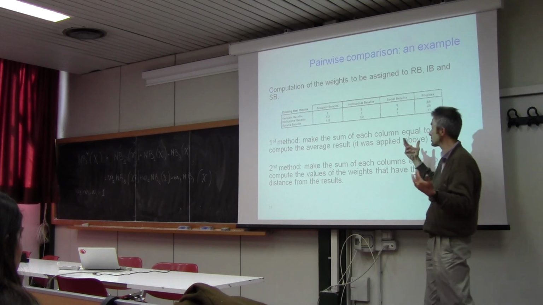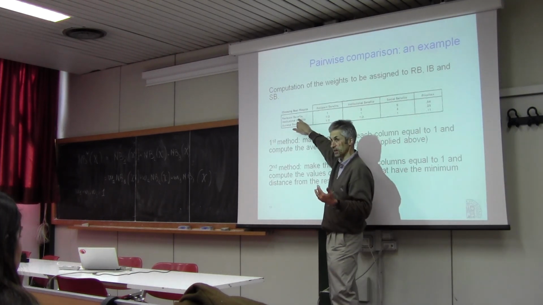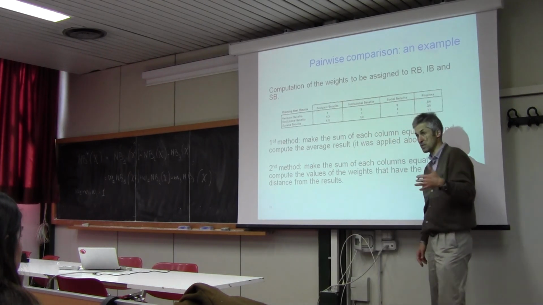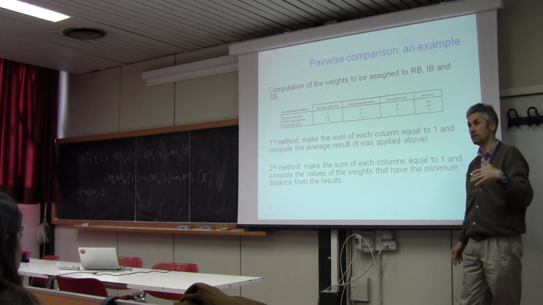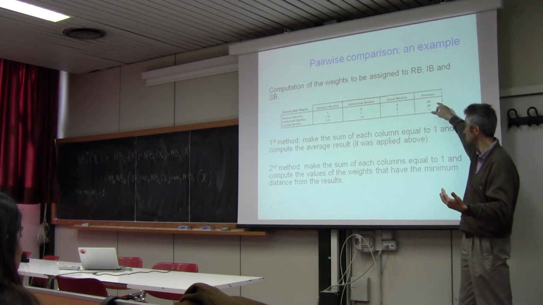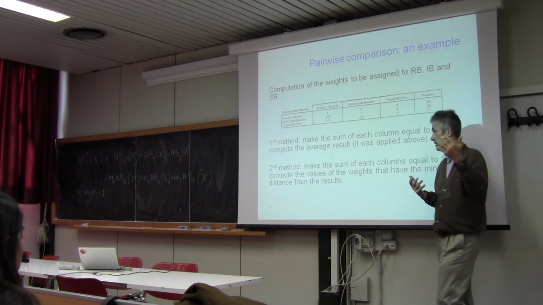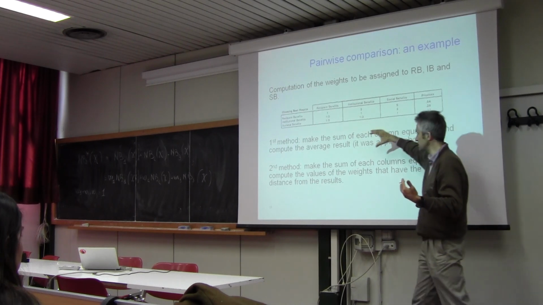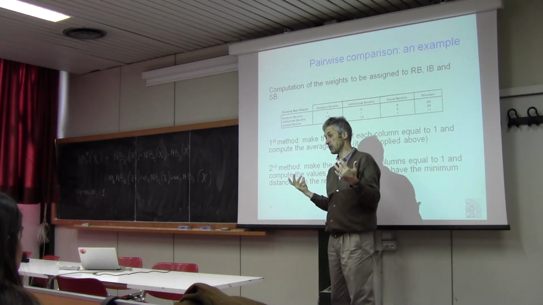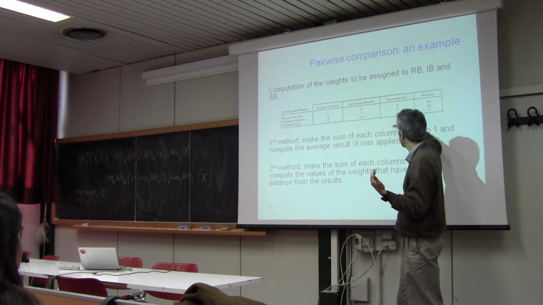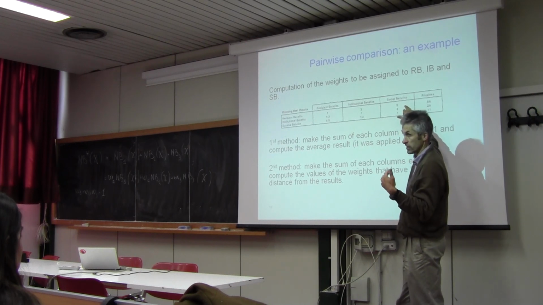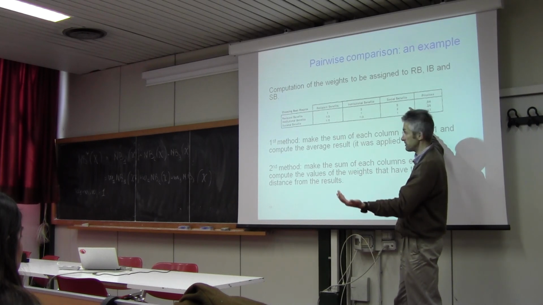This is to be expected because we gave the recipient benefit a score of 3 and 5 over the other two benefits, which means that we thought that the recipient benefit is more important, and therefore we may expect that the weight is high. And then the other weights are 0.26 and 0.11, which means that the societal benefit is not very important for us. This is to be expected because we gave the recipient benefit a score of 5 with respect to the societal benefit. So we thought that the recipient benefit is much more important than the societal benefit.